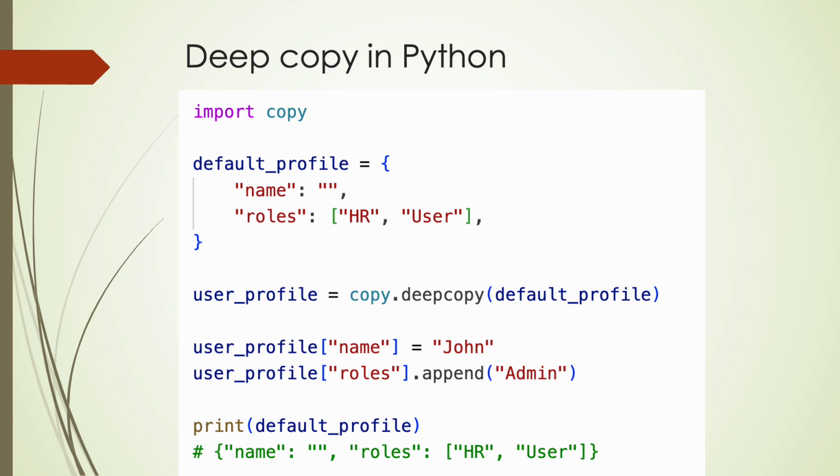To solve the problem of shallow copy, we can use deep copy. A deep copy creates a new object and recursively copies all objects inside the original object. The result is a completely independent copy. As a result, deep copy is slower than shallow copy and can be significant when the object to copy is very large. When we change anything in the copied object, the original object will always keep unchanged.